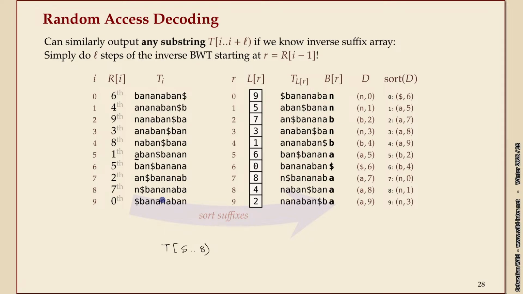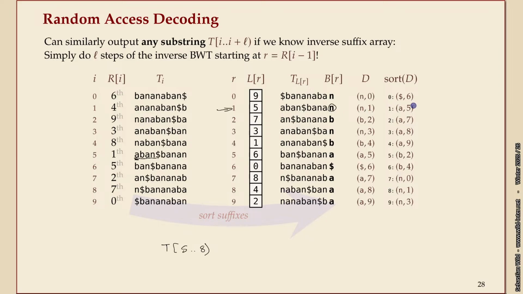So T5 is the character here. Now we don't know this, right? You have to imagine we can't see this. But what we do know is the entry in the rank array, which tells us this suffix that starts at position 5 is at index 1 in the sorted order here, which means also at index 1 in the BWT is the first character here. That's the row where we start. It's not that this is the character we're looking for. We start, same as before with the dollar, one character before where we want to read. And from here on, we do the same decoding step as for the inverse BWT.